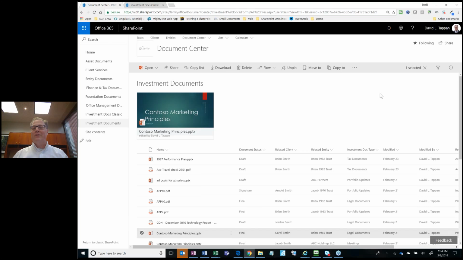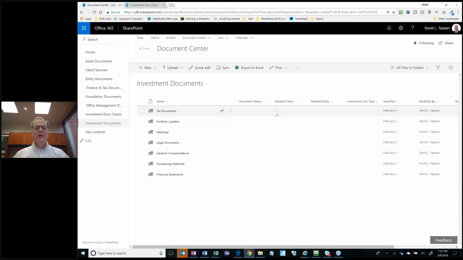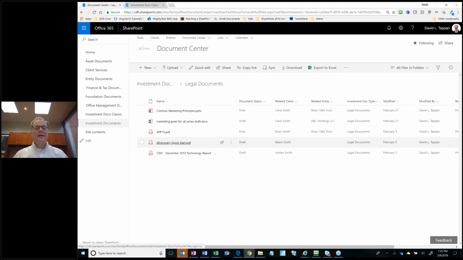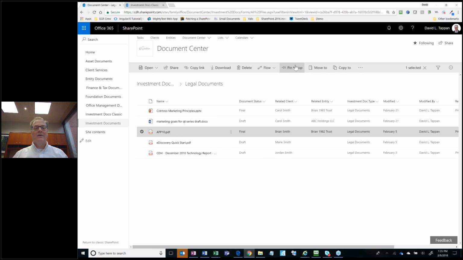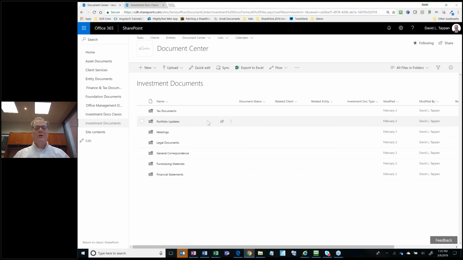Now, one thing I wish they would do is make it a little bit more available everywhere. As you'll see here, if I switch views to, say, a folder-based view, that goes away. And if I go into, say, legal documents and I decide to pin this document, great, it's pinned to the top. But if I come back to here, it's only in that folder. So I would suggest to Microsoft that they add super pin to top as an added feature. And knowing them, next month it'll be there. So let's keep watching and waiting for the new features.